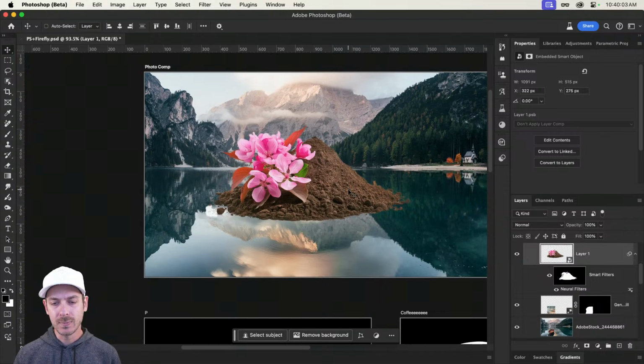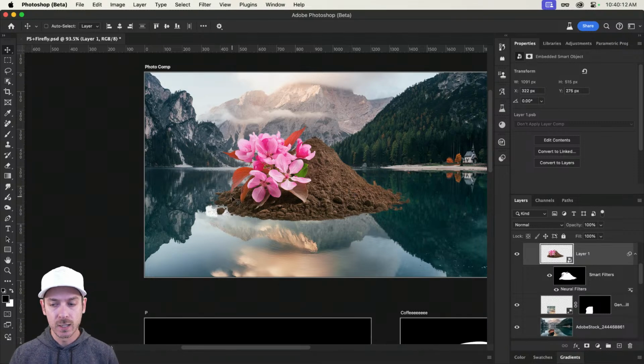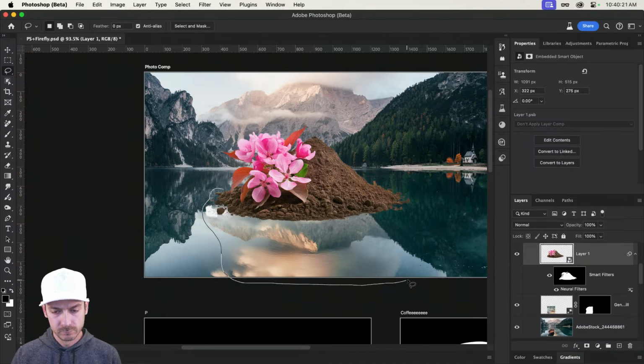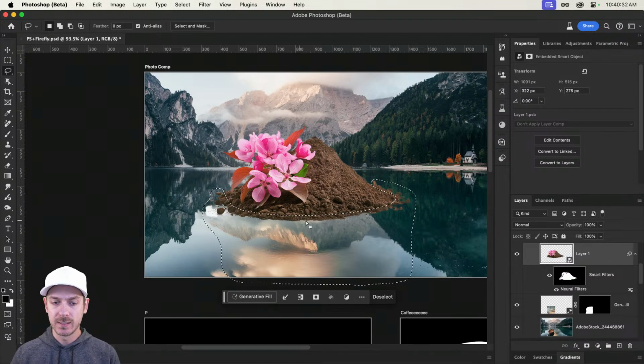All right, next thing I want to do, I want to blend this, maybe add a reflection. How do we do that? Lots of different ways, but I want to show you how to use generative fill to do exactly that. I'm going to grab my lasso tool, shortcut key L, and I'm going to just make a selection. Something like this, very basic selection. Just like that. So I'm including a little bit of the edge of this mound of dirt, and then I want to include the water at the bottom.